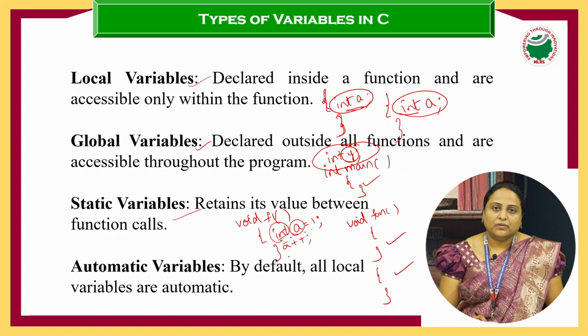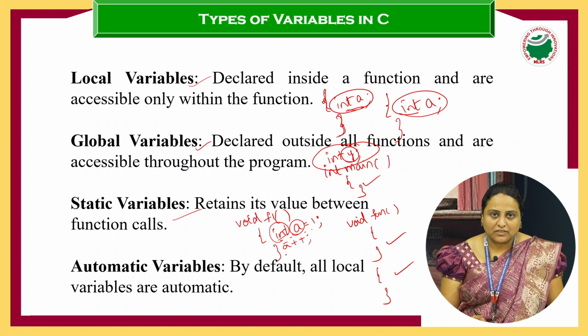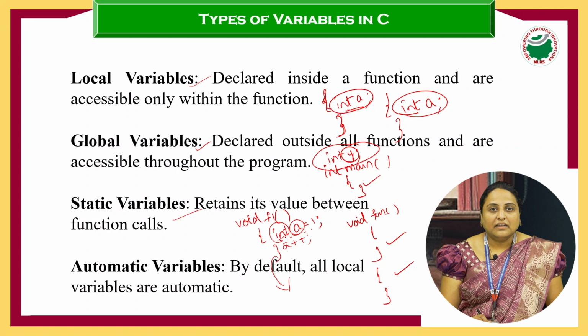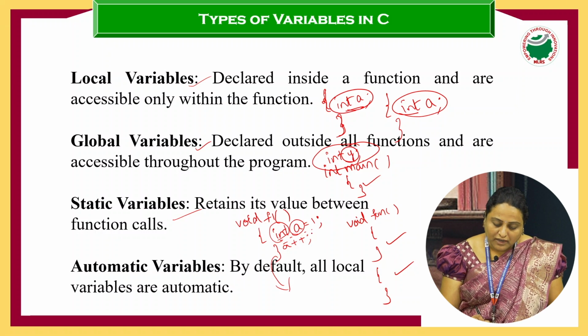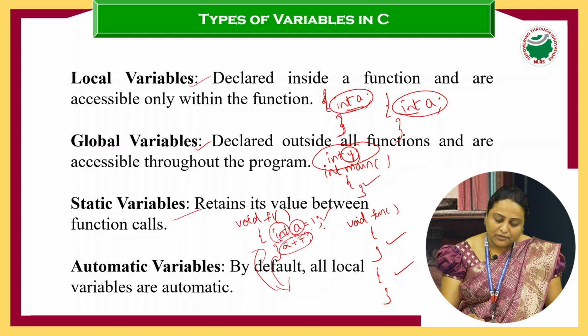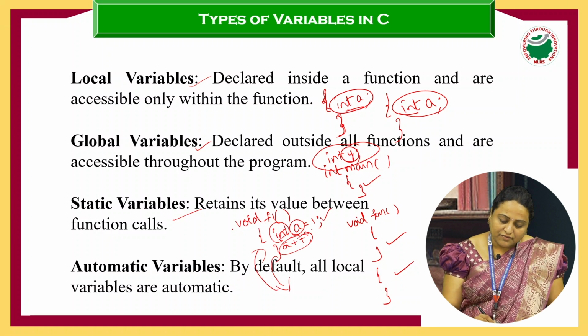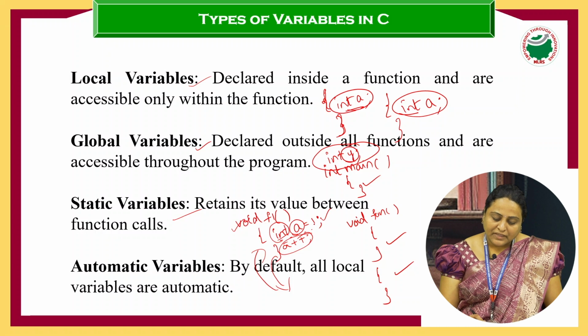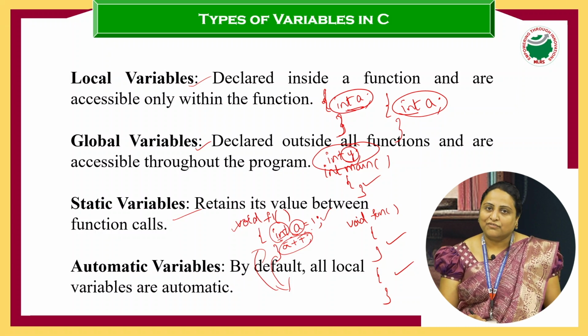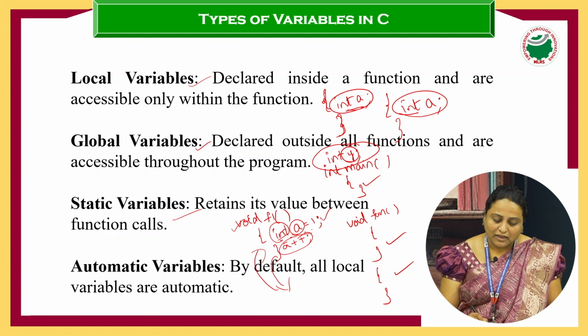So what happens to a local variable? Once the block execution is completed, once you come outside of that particular block, then you can't hold this value of a anymore. Whenever you start the block again, a starts with 1. Let us consider initially when I am executing this function f1, a value is 1, later I am incrementing the value, it became 2, 3, 4 and so on. For example, let us think, so now finally a value is 4.